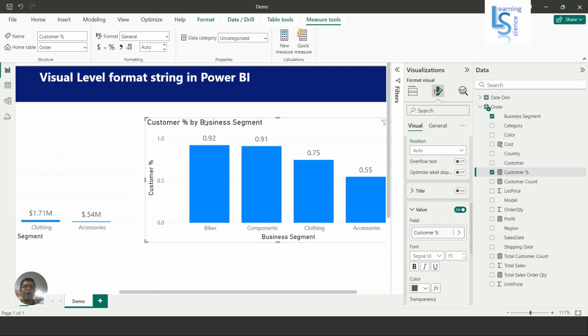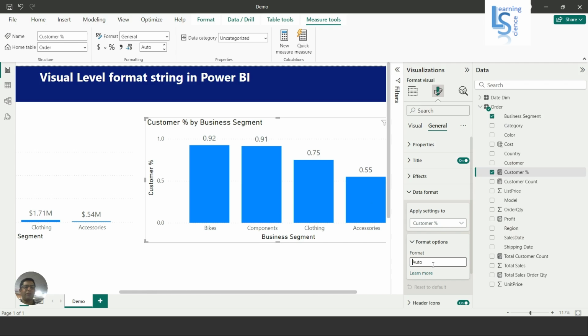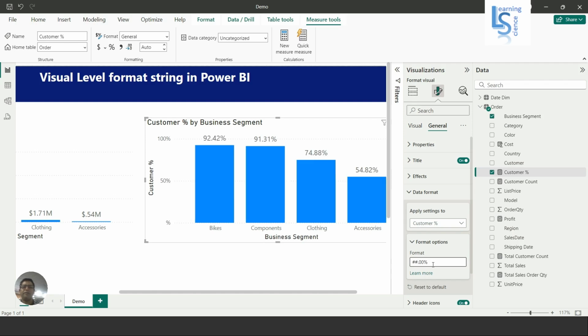So now how do I format it at the visual level? Again, I will select this visual and click on General, and here again you will see the Data format. Now I'll select percentage. Here I want 92.00%, so in the format I'll say #.00%.